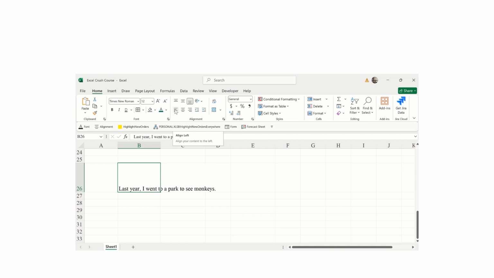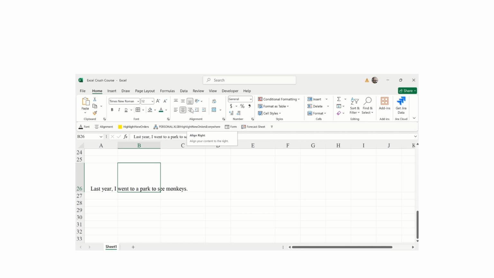But how about these ones? Like align left. Where do you want your text to be indented? When you say align left, it will start from the left. When you say center, it will be centered in the cell.